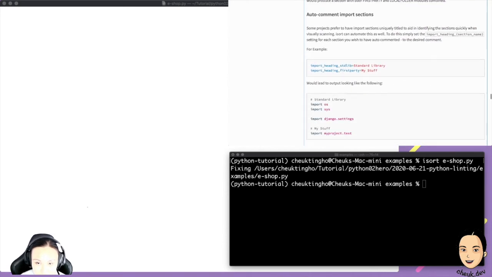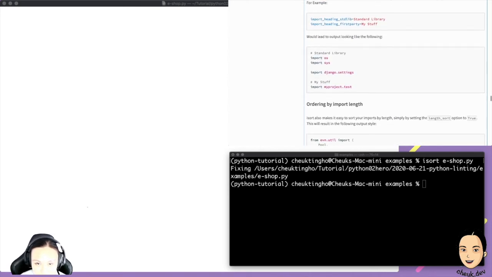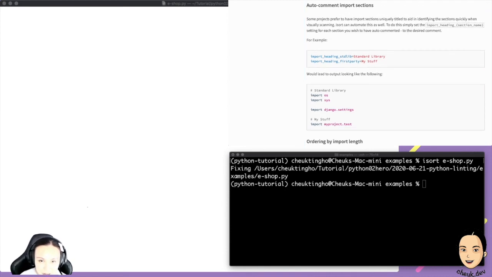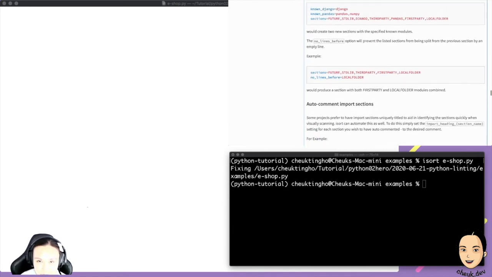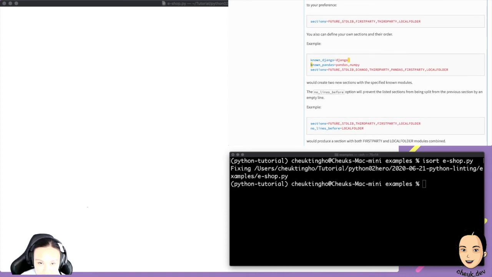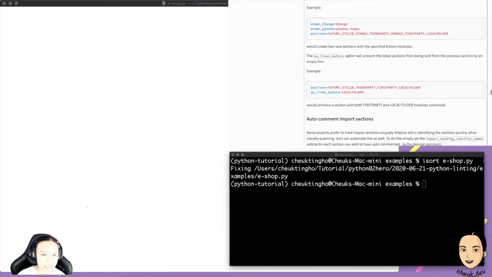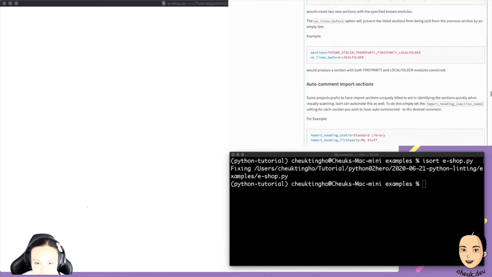Yeah, this one. And you can actually put the stuff here. First of all, I will show you this one. So I'm highlighting it. You can put, for example, the Django related stuff, you can group them in a group. And the pandas related stuff, NumPy is actually used together with pandas, so you can put them in a group. You can put them in sections as well, to group it however you like, basically. If you don't like the default, you can change it.